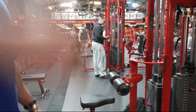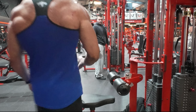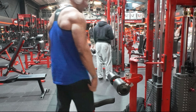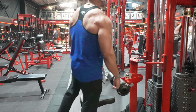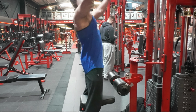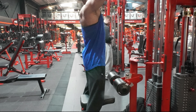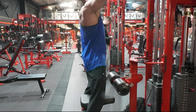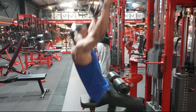So on lower days, what I start with is generally always a quad isolation and a hamstring isolation exercise. For hamstrings, I do both a seated and a lying. I think they both have value. And for quads, I generally just isolate with a leg extension. Now, after those 2 are over, I'm nice and warmed up, I'm ready to go. And then I will move towards a quad compound and a hamstring compound.